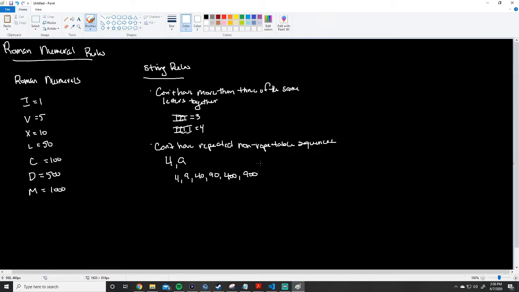And by that, I mean you can't really have IV repeated multiple times. You can't have IX repeated multiple times. You can't have XL repeated multiple times. It's items that you just can't repeat multiple times. This is supposed to denote the end of a sequence, or denote the end of this multiple. And then there's another thing that goes into place. So you have your string rules, and then you have your mathematical rules.